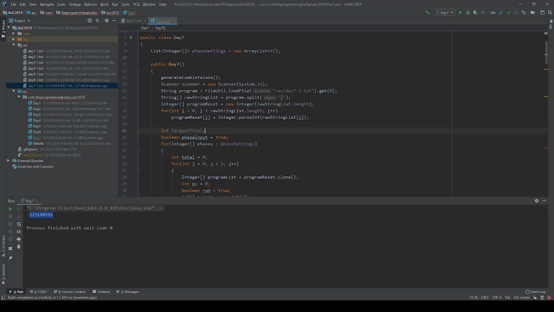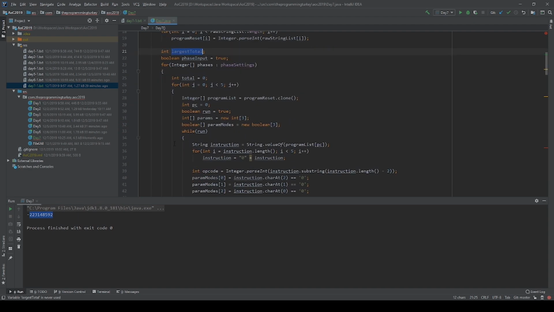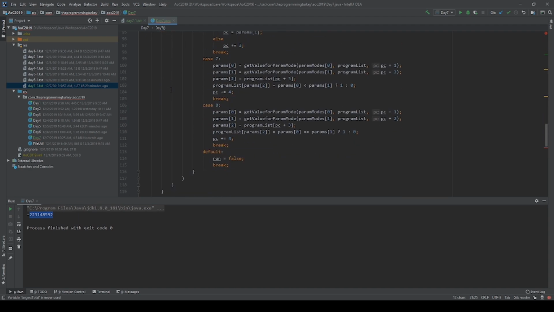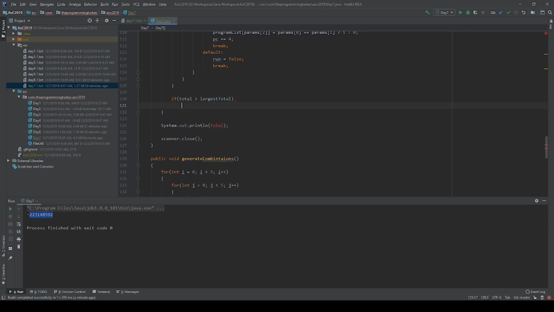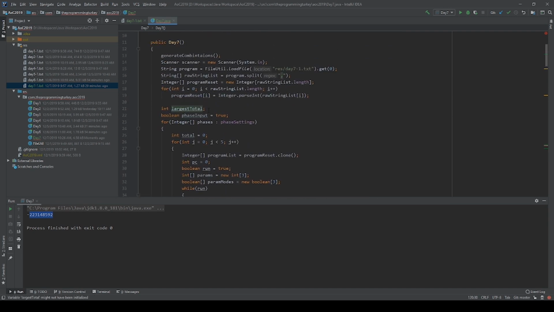We need to find the largest total that each phase gets. Okay, so down here after this, we need to do if total is greater than largest total, largest total equals total. Might have initialized it. We're going to initialize it to 0.